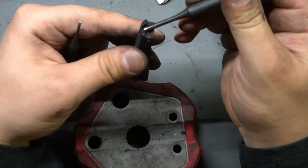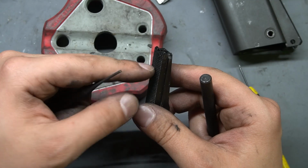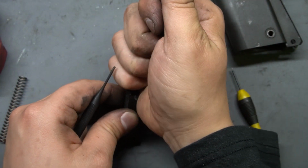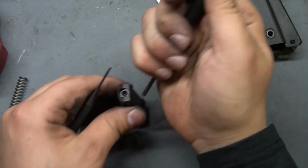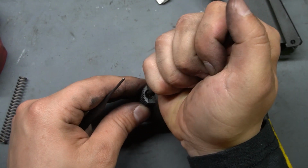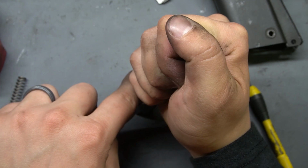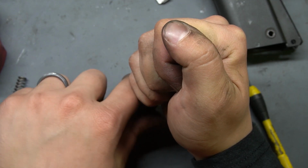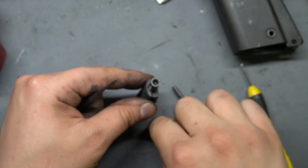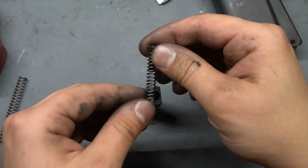So I'm going to use one punch to push this down. I'm going to use the other one to push the pin out, and the pin does go from the outside out through the inside. It's going to look something like this. Push down. I don't know if I'm going to be able to do this with showing you guys enough, but there's the... Okay, so there the cup is depressed. I'm going to push the pin. The pin is out. I'm going to go ahead and let loose. And now you can see our pin, our spring, and the cup.